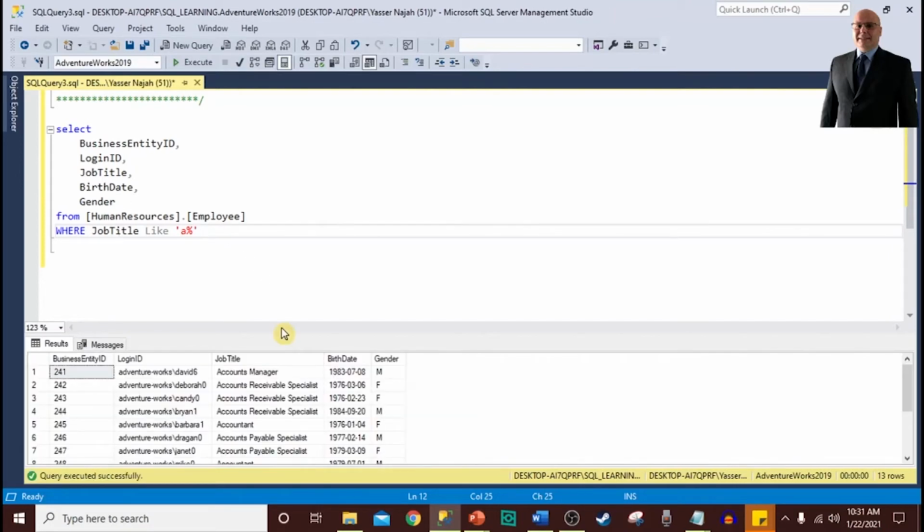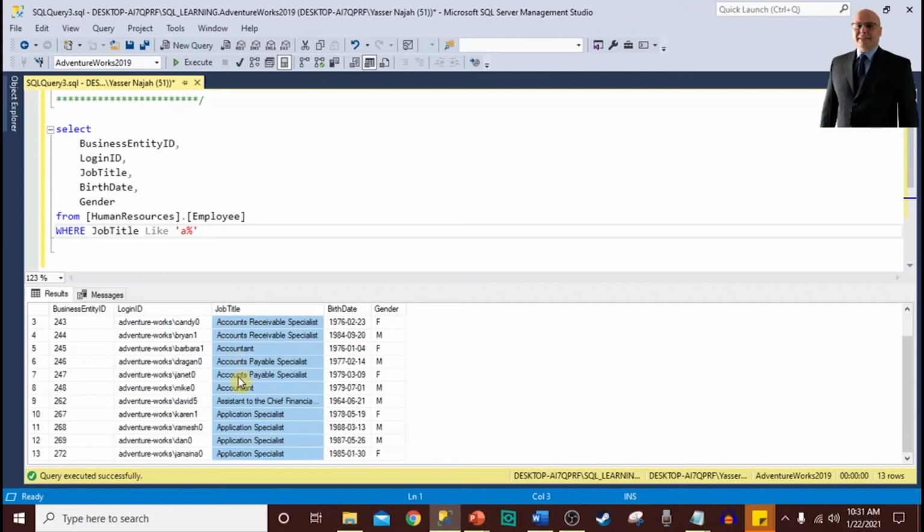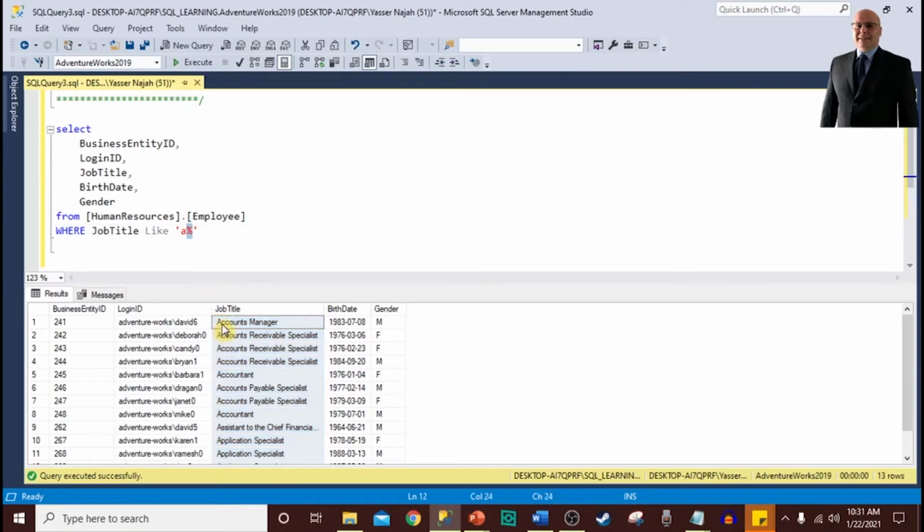Now if I execute my query, within the result set you will see the job titles in all these rows that were returned, which are 13 in total. Everything here starts with the letter A. And since we said we don't care what comes after the A, you will see that there is a C after A, an S after A in assistants, a P for application specialist.